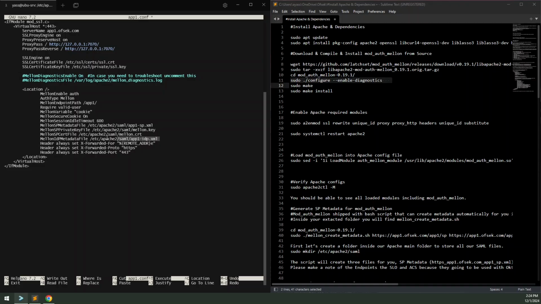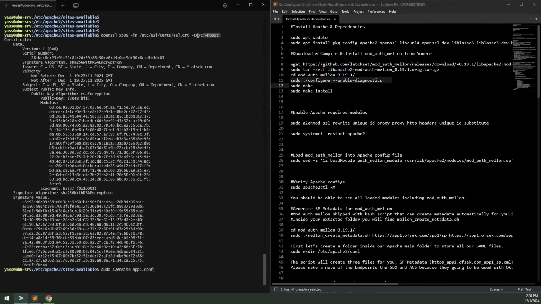All right, so it actually needs 4 files. It needs the application service provider's metadata that we generated, and the certificates, the key, the public key and the private key. And we also need the Okta IDP or any IDP metadata you're going to be using, and that's it. So that should be good. I'm going to be generating these certificates, and we're going to give it a test. Okay.